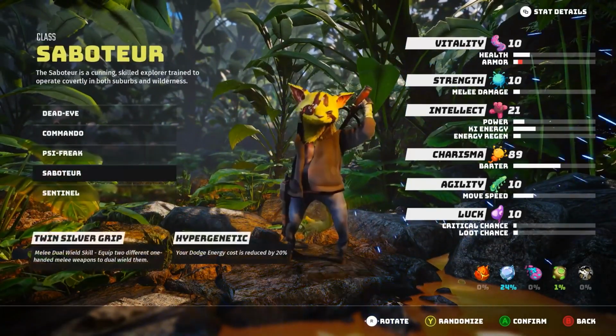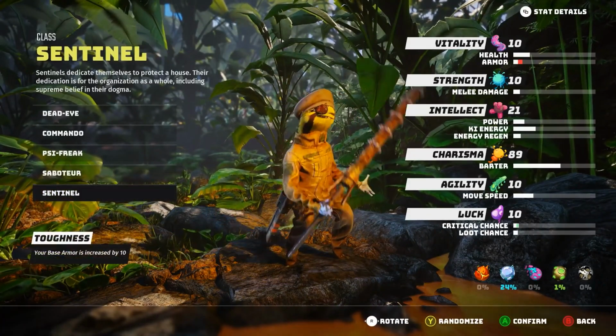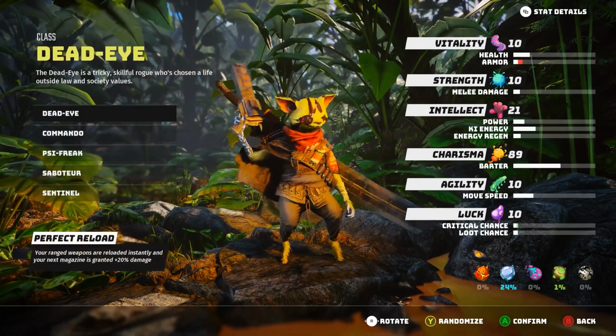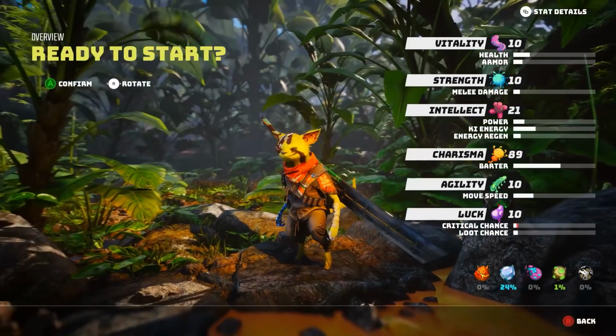The Psy-Freak is some sort of crazy magician, which surely has some cool abilities, and the Deadeye looks like he is capable of both melee and ranged combat right from the very beginning.